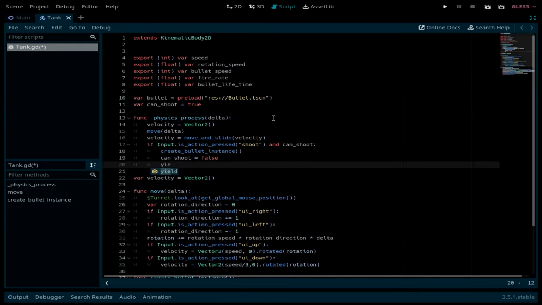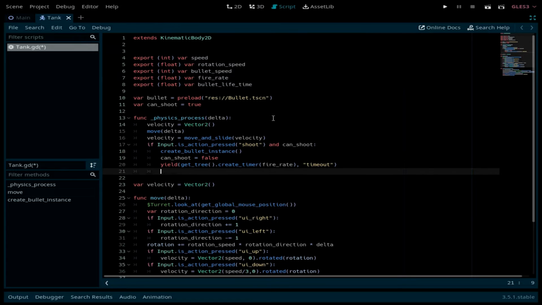So yield get_tree().create_timer, and here the fire_rate and timeout, then can_shoot is back to true again.